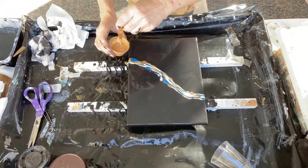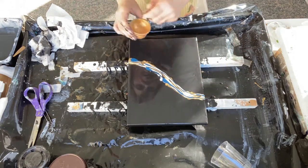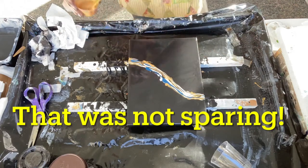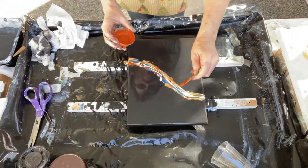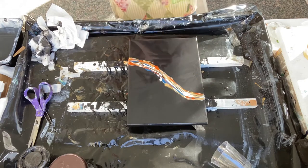This here is my DecoArt 24 karat gold that I keep telling myself I'm going to be sparing on, but I just can't seem to help myself. Always go overboard, and this stuff does swell up like crazy and has a tendency to take over. My last color here is Golden's Nickel Azo Gold.